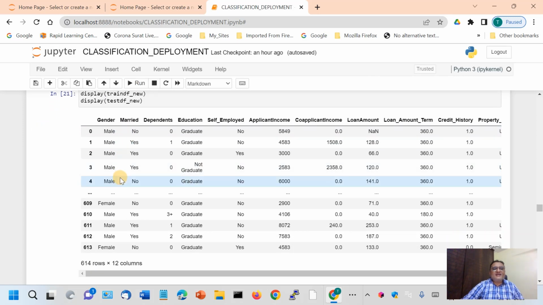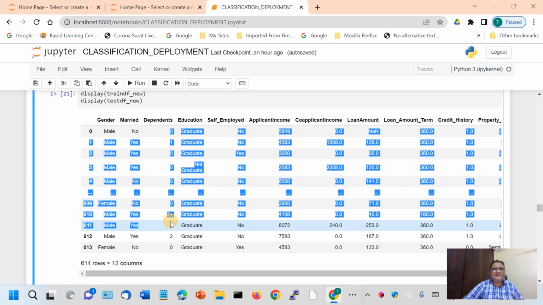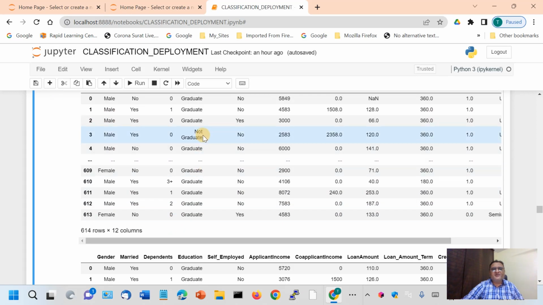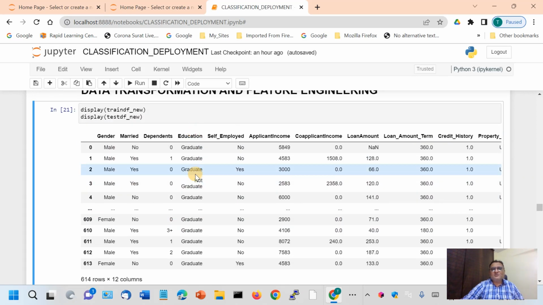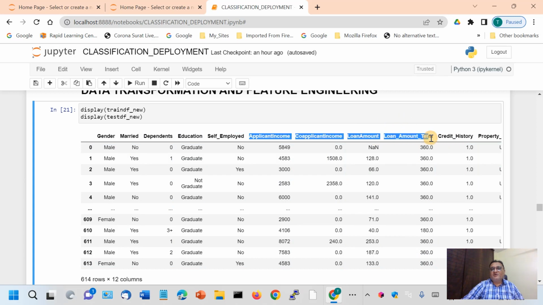So you can see there are categories, male or female, and the histogram also showed them. Married also had two categories. Dependents had four categories: 0, 1, 2, or 3 or more. Then this also is categorical, this also is categorical, and these are all numeric variables: applicant income, co-applicant income, loan amount term.